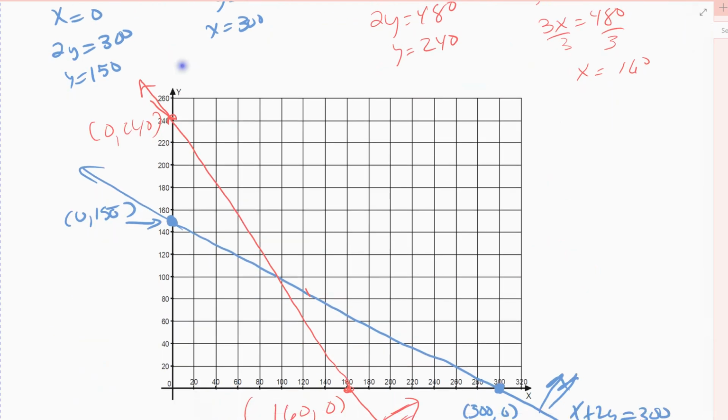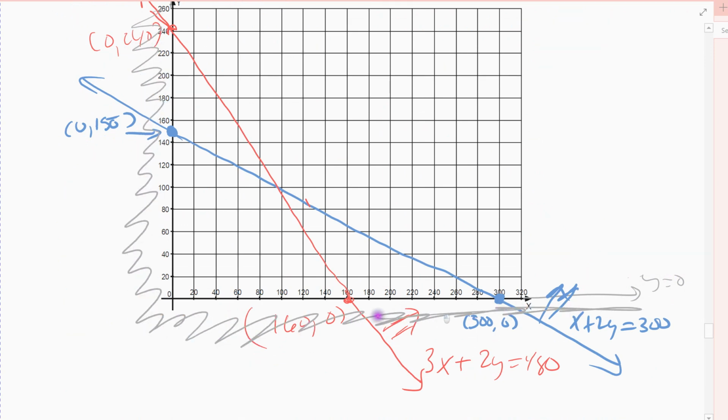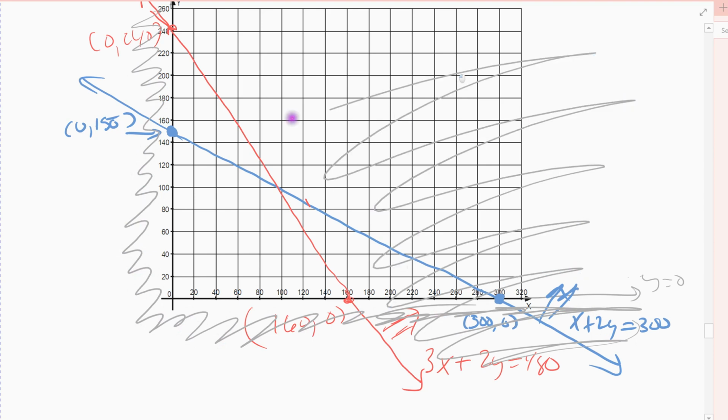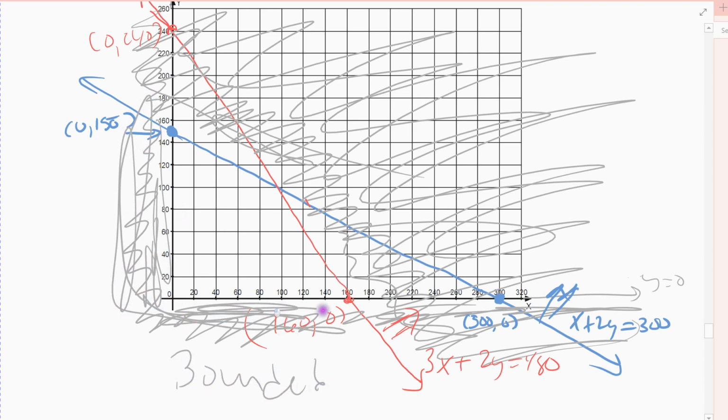And then also keep in mind, remember I've got these boundaries, which is my x equals 0 and my y equals 0. So this is going to be a bounded case, right? Because I'm on this side of each of my x-axes and y-axes. And then I'm above both of these lines. So shade everything above both of my lines. And it's a bounded region, so it is bounded. Right, it's completely surrounded in gray, right? Because I'm bounded.